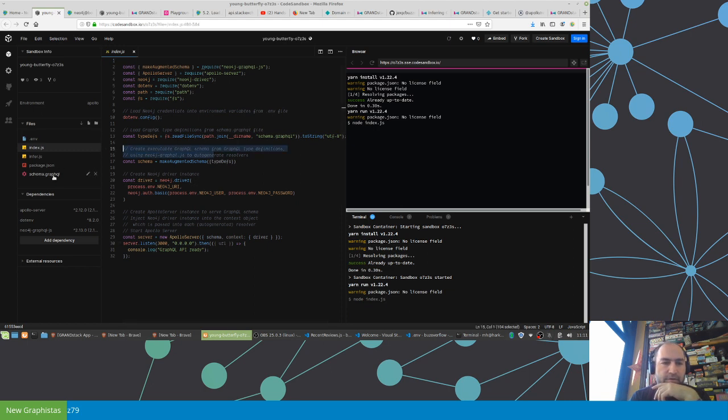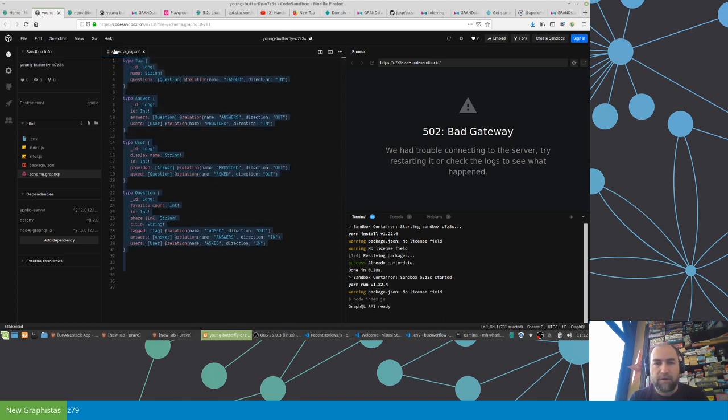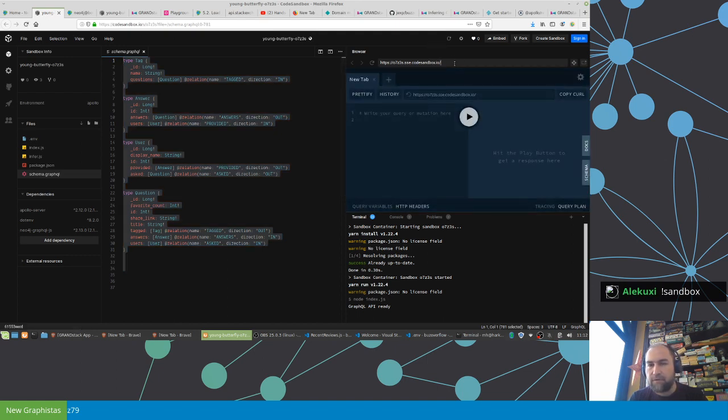And what's really cool, it also does infer schema for us, so we can just steal the schema from here. I don't know why it has problems connecting to the gateway, but we don't really need it. Oh, here it is. Right, so we can now query this here. If we wanted to say question title, then we can get all the questions in the database, right, which is like 200 now.